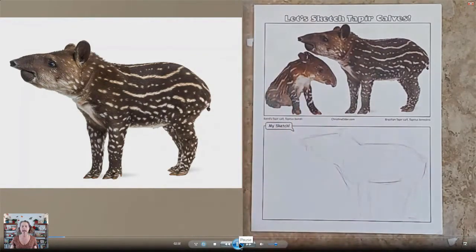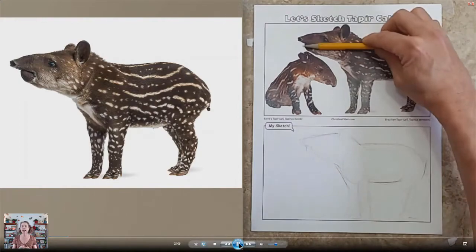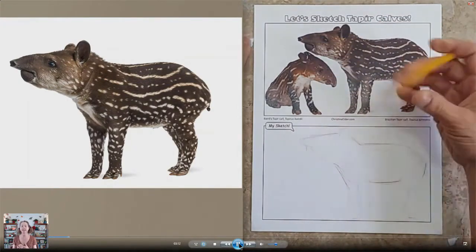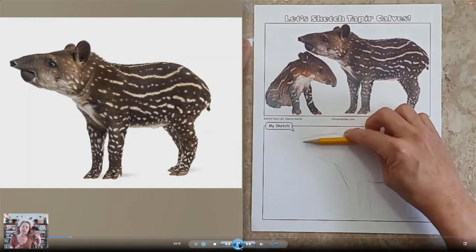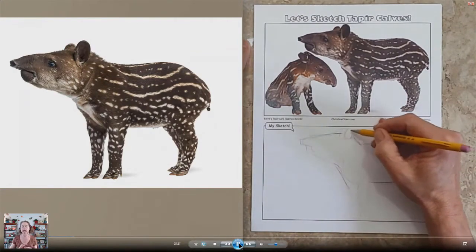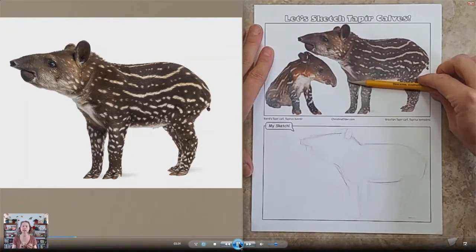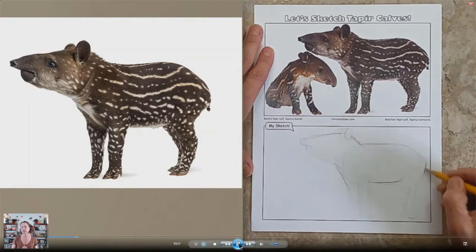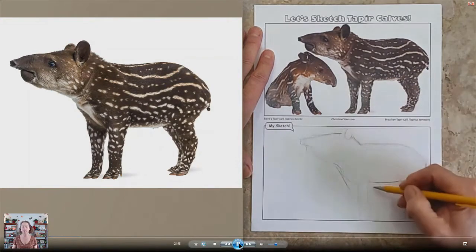Now I'm going to think about it some more, looking at those structures, thinking about what to do. Now we're going to start at the head and put some more emphasis on the head, really trying to get that firmed up. The neck, the size of the ear, and of course the left ear is showing more than the right ear, which is hidden behind the forehead. I'm just doing the edges there. It generally is easier to draw straight lines instead of curved lines. Oh, I thought I did do the head. No, I'm still firming up the rest of the body a little bit more before I give any more emphasis.